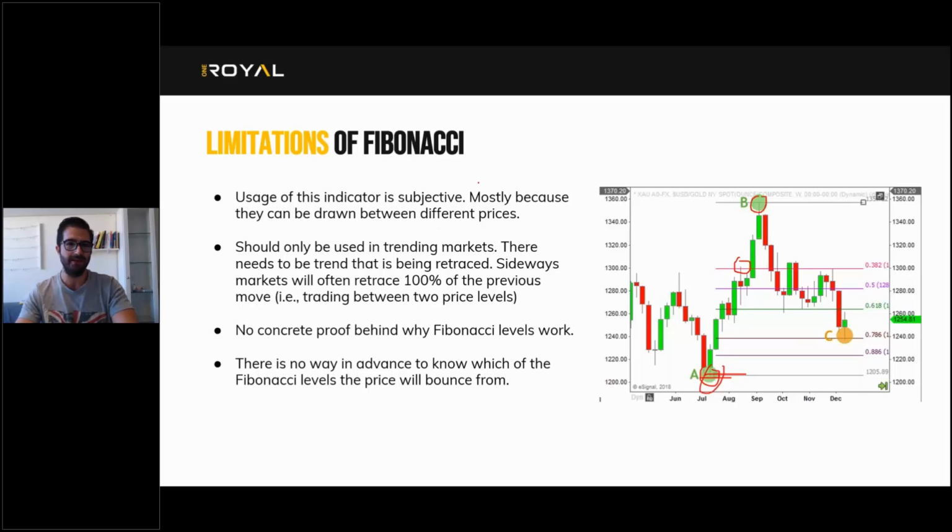So this is subjective, mostly because they can be drawn between different prices. It should only be used in trending markets. A very important thing whenever you plot this Fibonacci indicator is to use it in a trending market. Do not use it in a sideways market because it will not help you, and most probably the price will retrace 100%. So it doesn't make sense to use it.